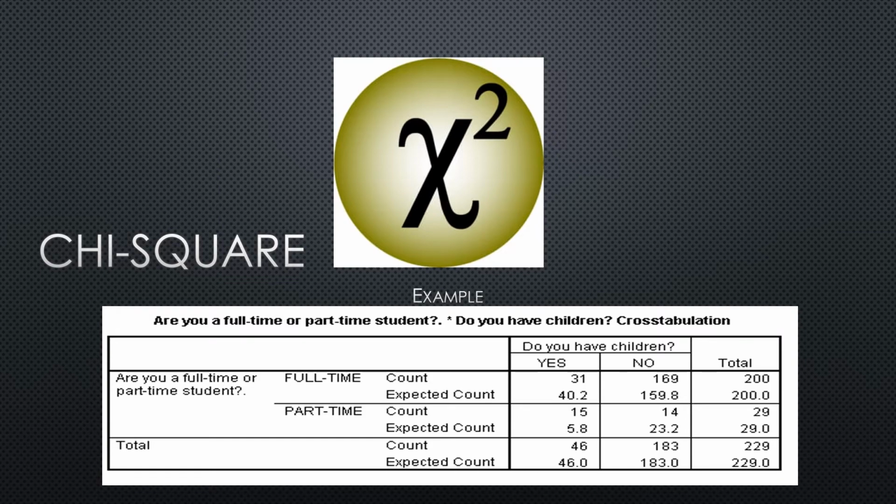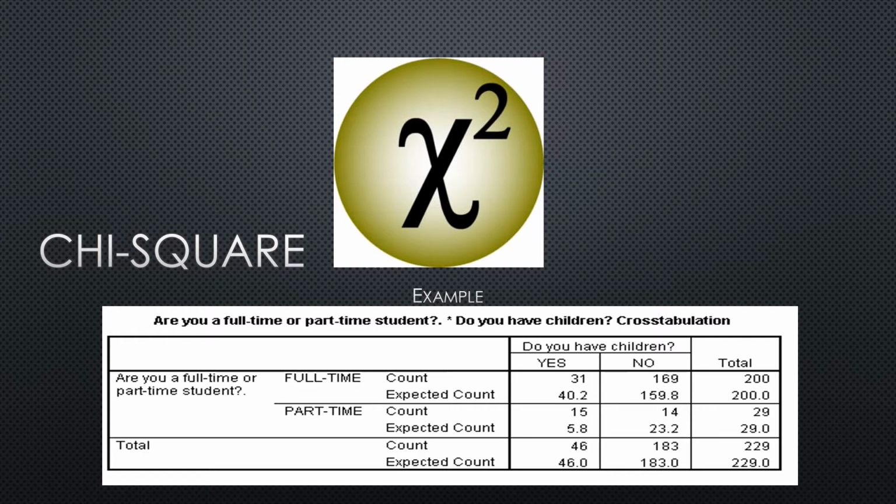And remember, guys, keep this in mind. This is a 2x2 table, 2 rows, 2 columns. This over here where it says total, remember, this is a margin. This is not a part of the table in terms of the cells. And here at the bottom where it says count expected and it says 46, 46, 183, 183, these are margin totals. And there's 229 people in this study total.